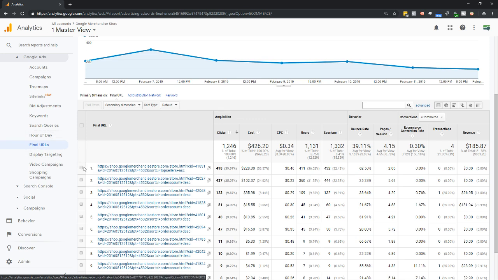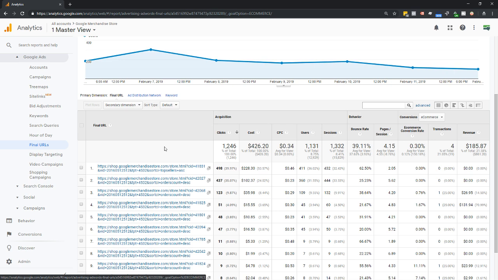So final URLs are basically the URL that they landed on, with all the parameters associated with that URL. If you have additional tracking parameters coming through that you're linking to, this is where you can find those. And so you can see, did this campaign actually link to this certain URL with all the different parameters? Now remember, UTMs and things like that would not be on here, because they're being scraped off, as all UTMs are. It's only actually using UTMs if you override it. So you have to set it in your property settings to override and use your UTMs.